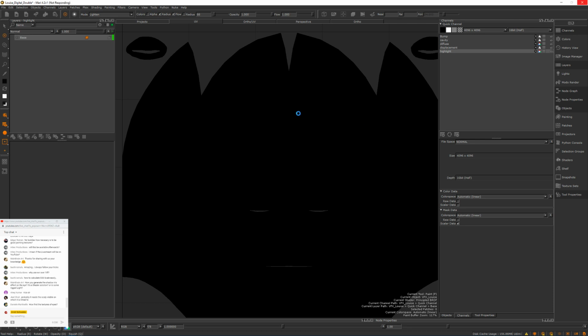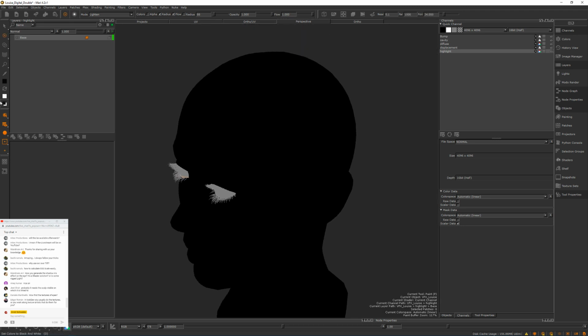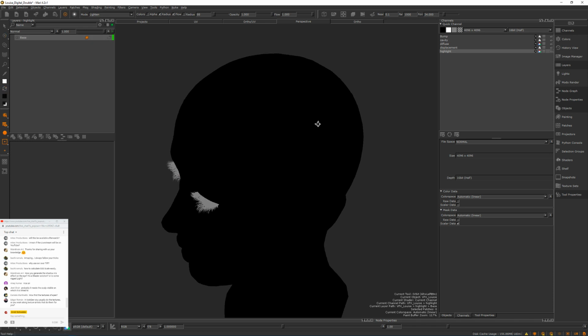If it lets me do that, hopefully it does. It takes a bit of time. Come on, there we go. All right, so I just want to brush with white and maybe change my size.